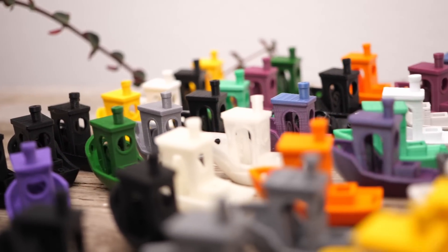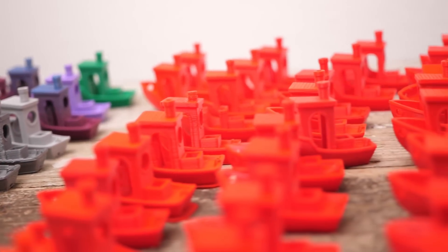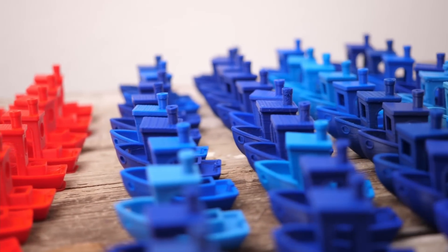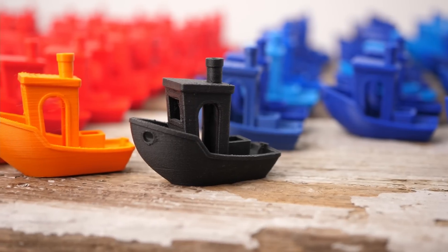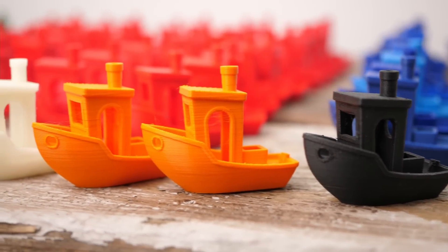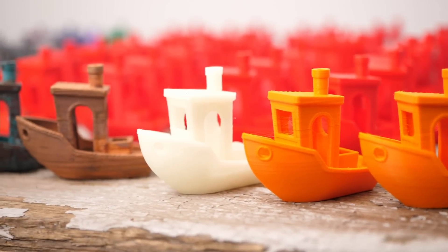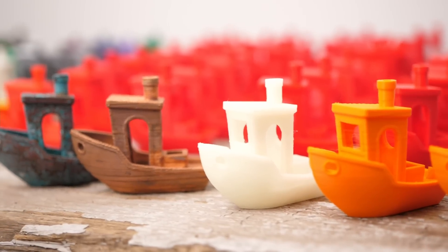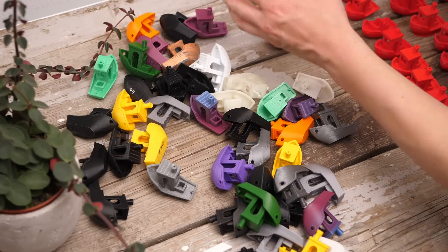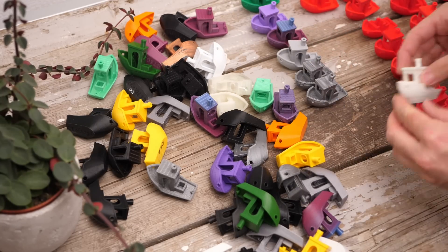One of the most important things during recycling is making sure that we only have one type of polymer, or only compatible ones. I thought I only added PLA Benchys to the bag, but during sorting I noticed there were also some modified parts in there, like carbon-fiber-filled and copper-plated boats that I directly separated out. Since a single PETG, ABS, or polycarbonate part might ruin my recycled filament, I thought about methods to make sure that I only have PLA.